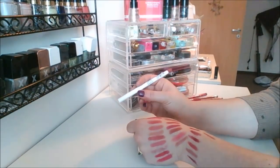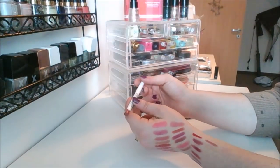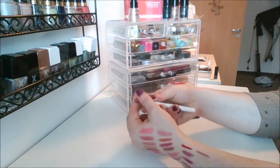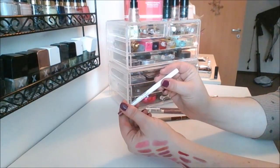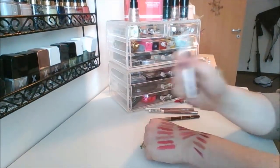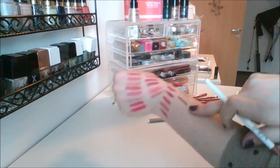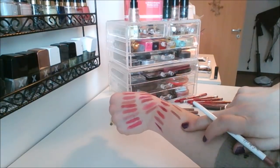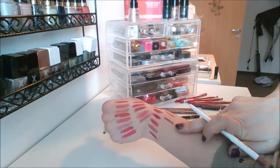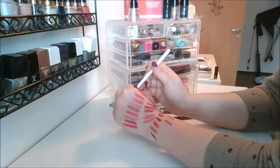I also have this one from Estée Edit — I'm realizing how many Estée Edit products I have and they're not even in existence anymore. But this is the Barest Contour Lip Liner in 05 In The Buff. I know I got this in some sort of box because I would never purchase this particular shade — it's a really deep nude, in the buff for someone with deeper skin tones, not my skin tone. I've never actually tried it on my lips and it's super creamy, so I want to give that one a try.